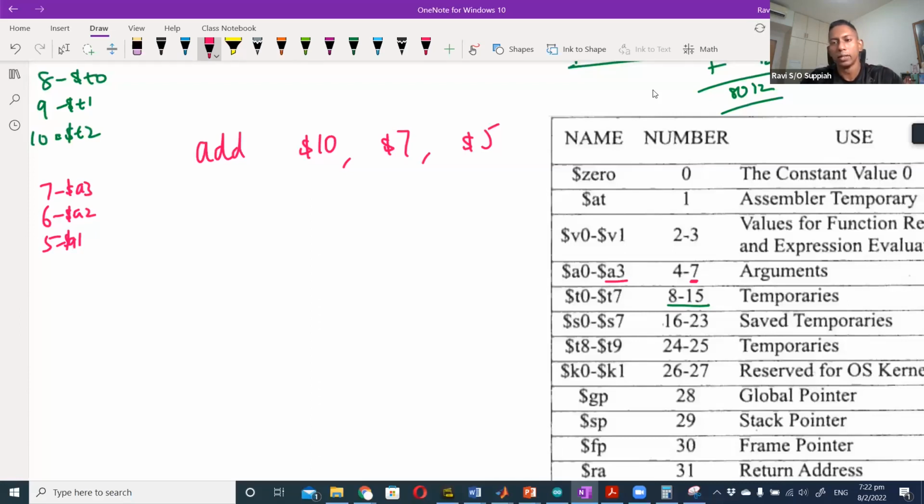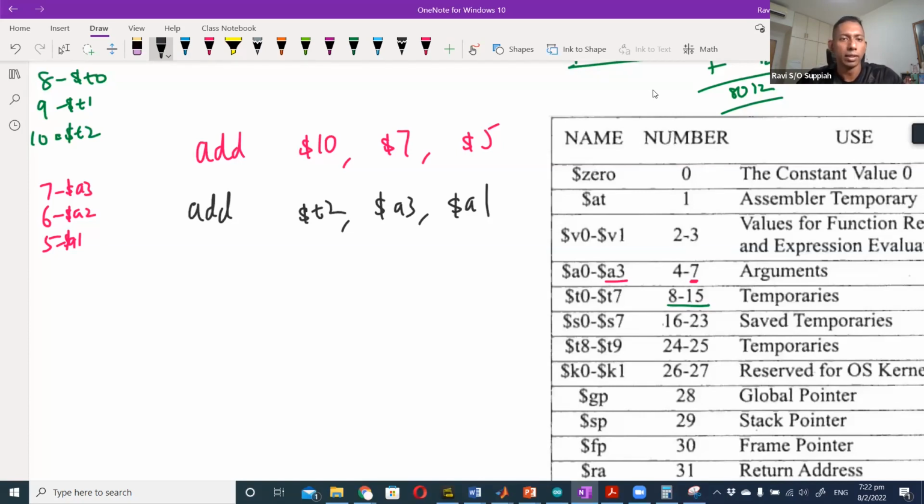All right, so when you write your assembly language code, of course, we generally use the names because it's easier, but you can also use the number. They are both the same. So this instruction here is equivalent to writing T2, A3, and A1. Okay, so it's the same thing. Whether you use the numbers or you use the names is the same thing.